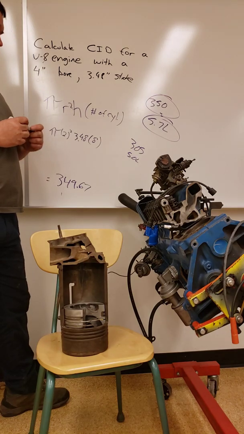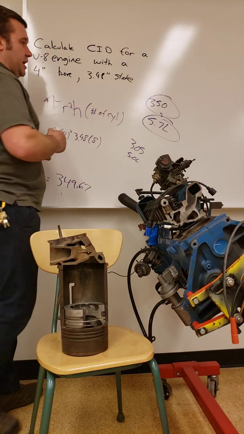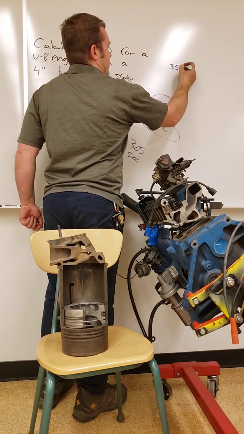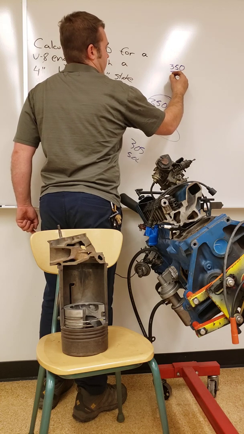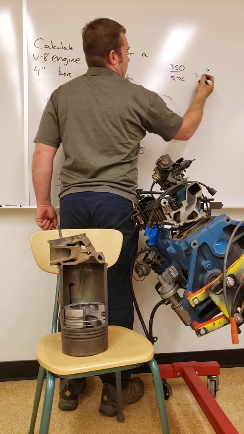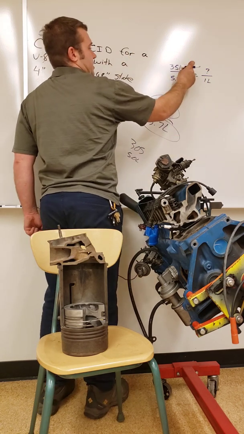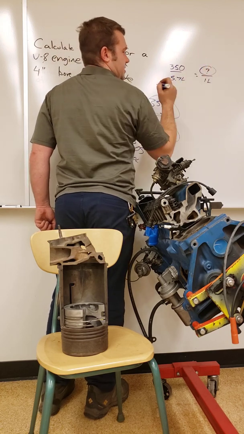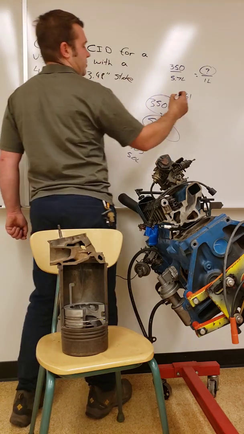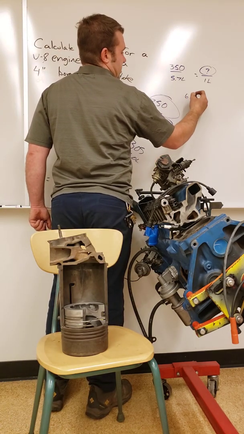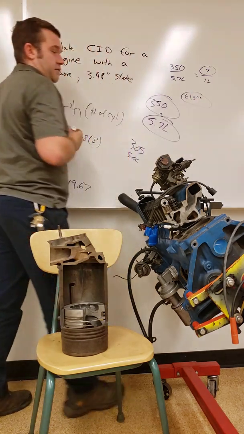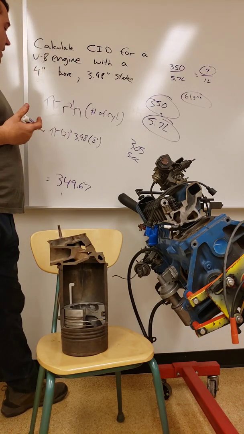Okay, so if we did some math, we could figure it out from this, right? So 350 cubic inches over 5.7 liters is how many cubic inches over 1 liter, right? So we could take this times this divided by this, and we would get this number here. I don't have it memorized, but I'm pretty sure it's like 61 or something, like 61.3 or something. So 1 liter would be 61, let's just say 61.3, cubic inches, okay? So we can figure out some of those conversions, right?